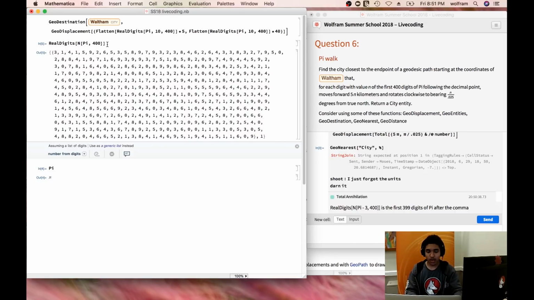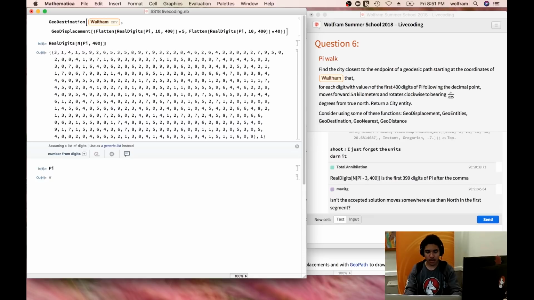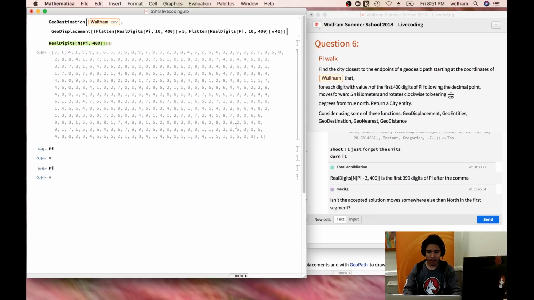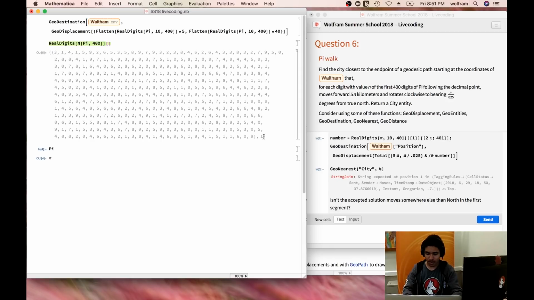We could use Part, because RealDigits also gives this thing at the end, which is, if you ask for something like 1 divided by 3, the period of the repetition if there's a repeating decimal real value.